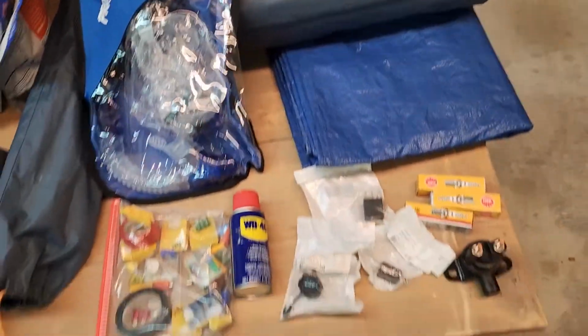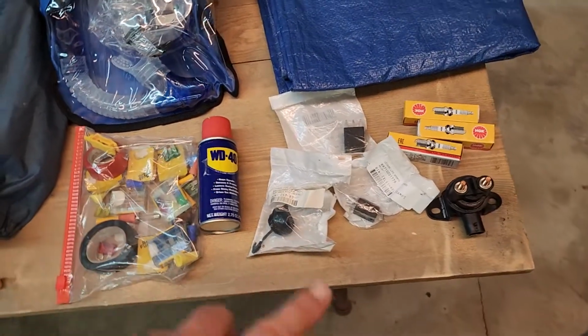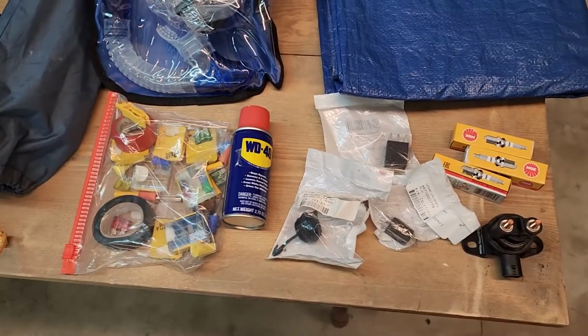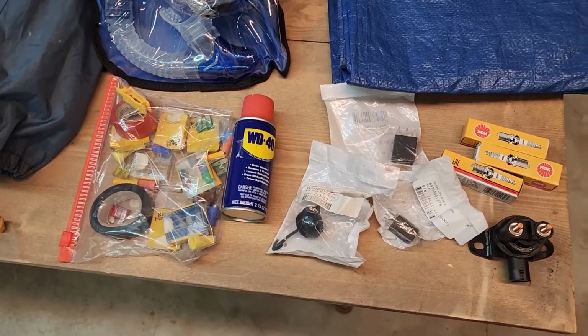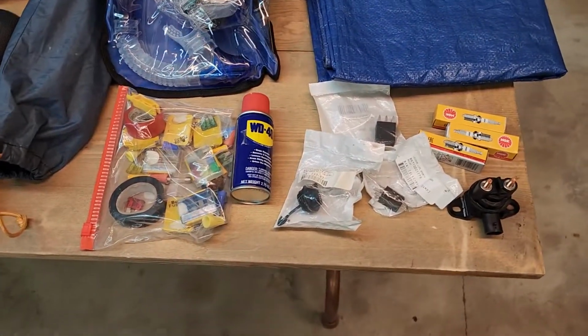And also some other items that were in my toolbox that I didn't really cover. A few people asked about them. Hey, you should throw this in, you should throw that in. And I just didn't cover it. Love everybody that's throwing me tips and throwing me some ideas because, oh my gosh, it's great to have either validation of, okay, yeah, I should take that, or, oh man, I didn't even think of that one.